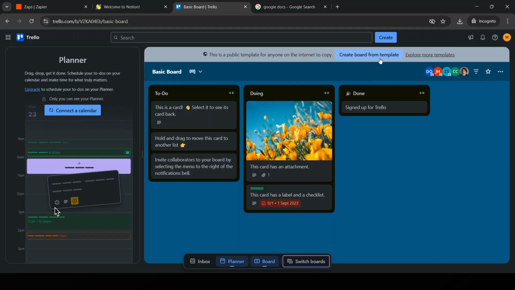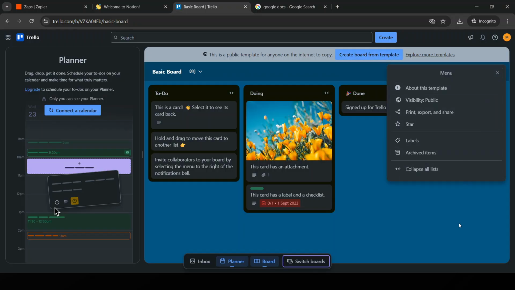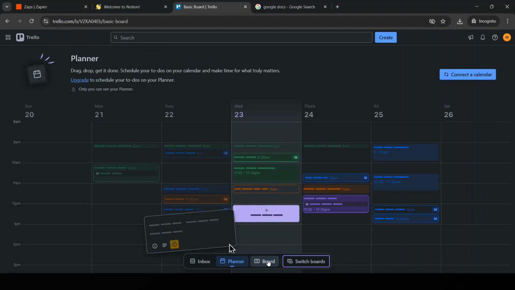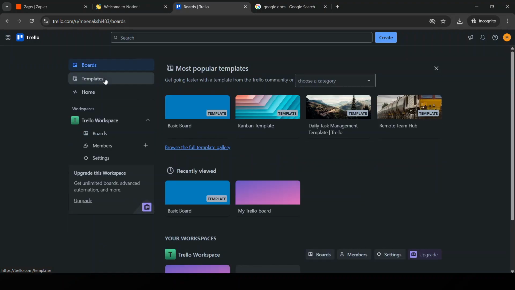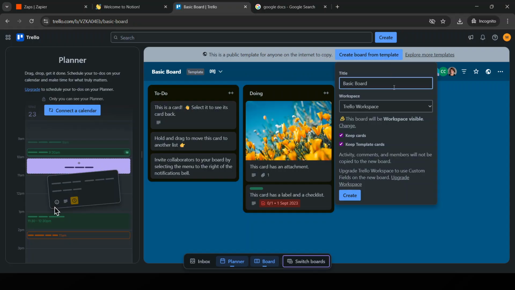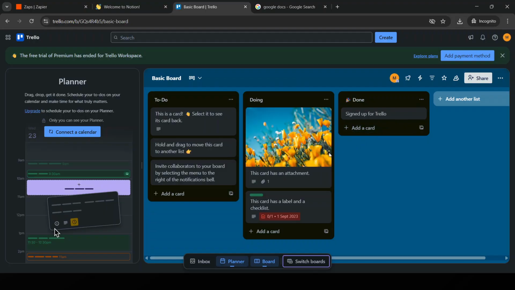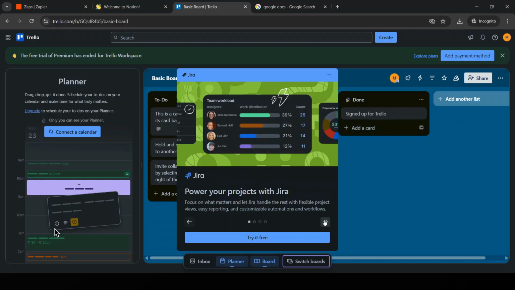Head over to the menu and select the option that says Power-Ups. Power-Ups in Trello are essentially features that you can add to your boards, enhancing their functionality. In the Power-Up search bar, type in a connector tool. Connector tools work as a bridge between different apps, and it's essential here for setting up the link between Trello and Notion. Add this tool to your board by following the prompts to install it. This part is generally straightforward, with on-screen instructions guiding you along the way.